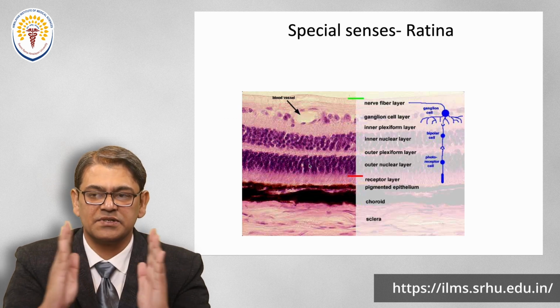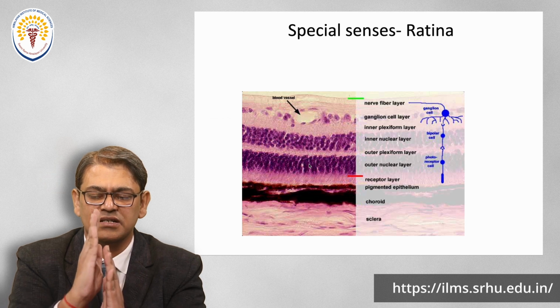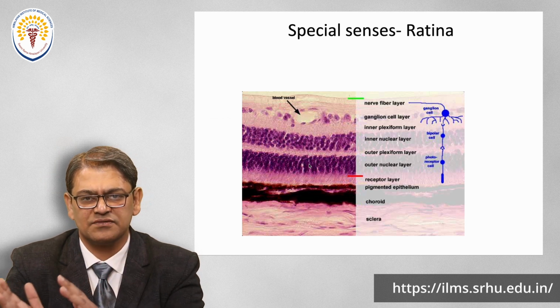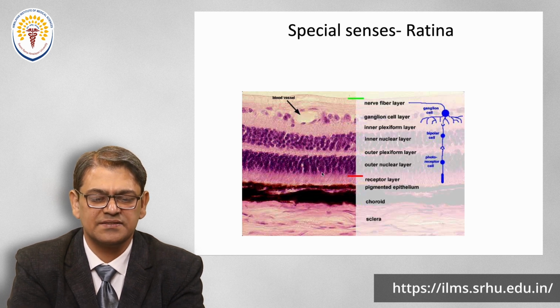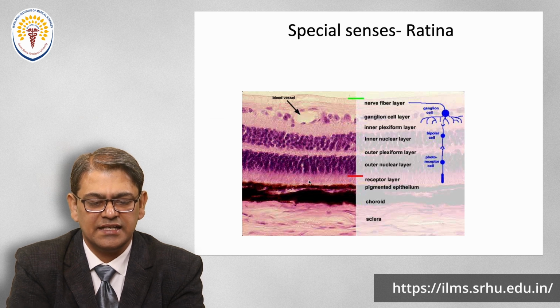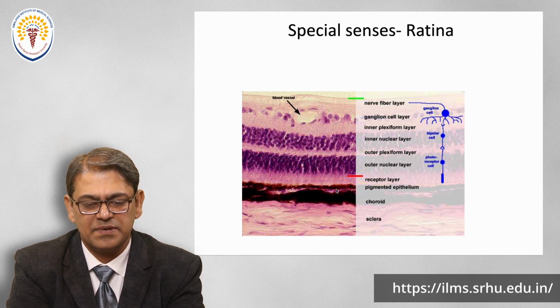is photoreceptor cells' nuclei, the big nuclei, more in number, adjoining one another. So they are not present in one plane; slightly above one is there and slightly below is the next one. So you see the zigzag layer of these nuclei, and then we have the receptor layer present, and then outside is the pigmented layer.